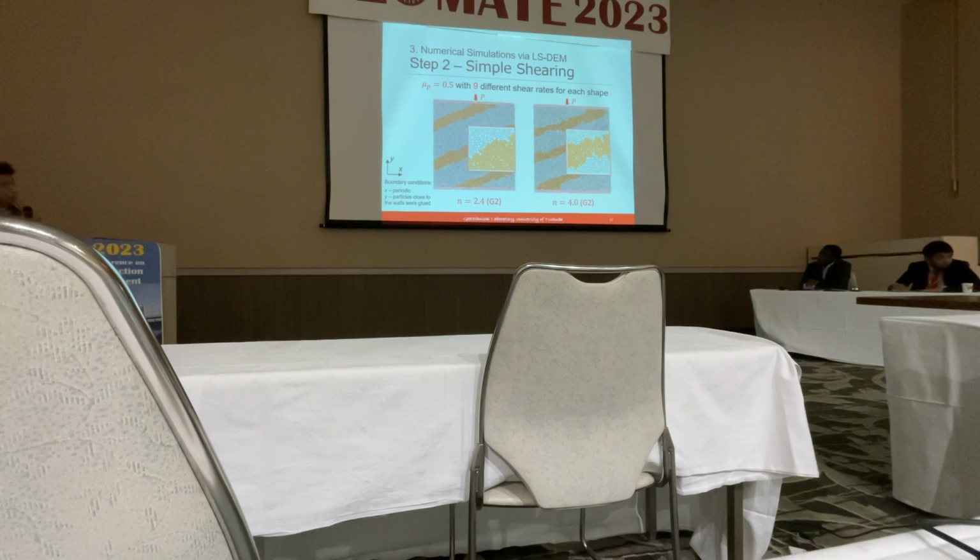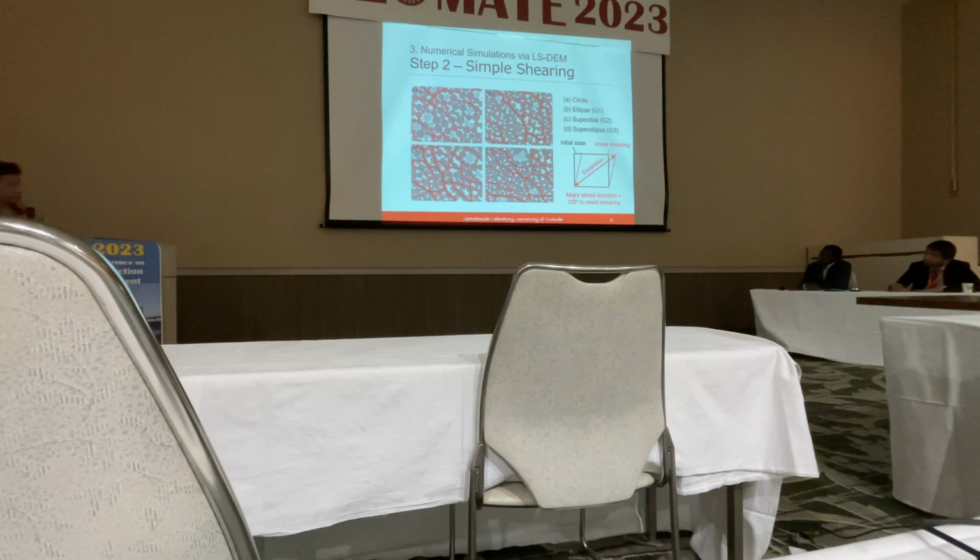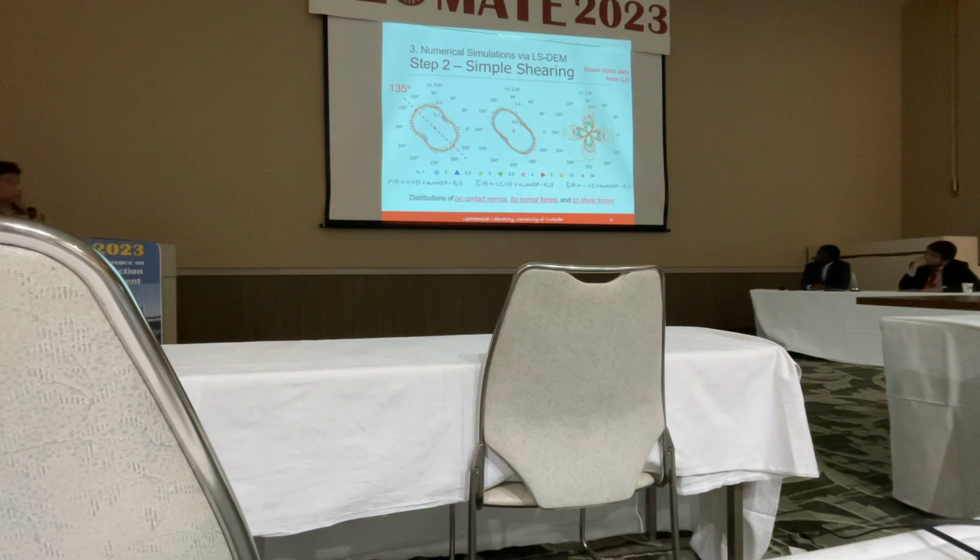At this stage, the particle friction was set to 0.5, similar to most natural materials. All samples were sheared up to a very large deformation. Here are snapshots of the samples during the shearing. You can see the forces were propagated in order to resist the shearing, and you can observe very clear force and contact anisotropy due to the shearing.